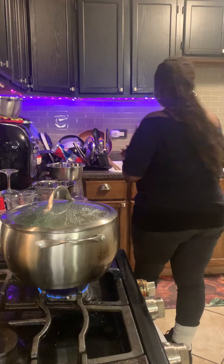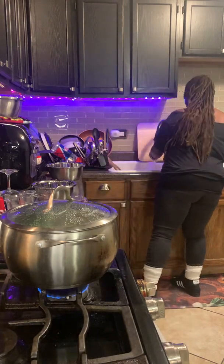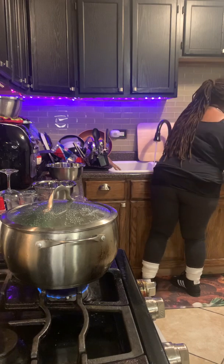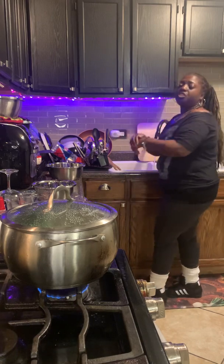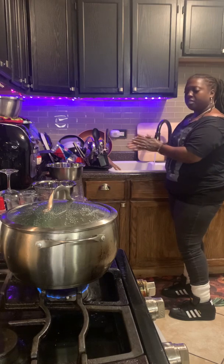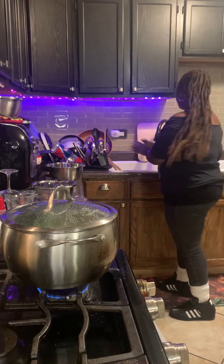Let's get it. It's going to be the last meal for the day. I decided to go ahead and make the chicken and dumplings for dinner. So I'm going to clean these hands up and we're going to get right to it.